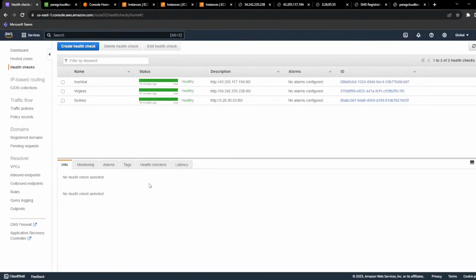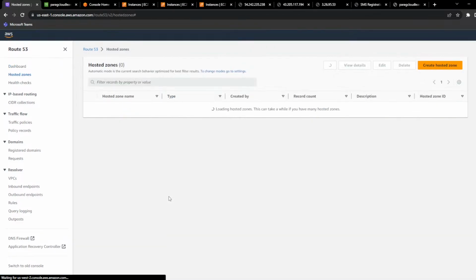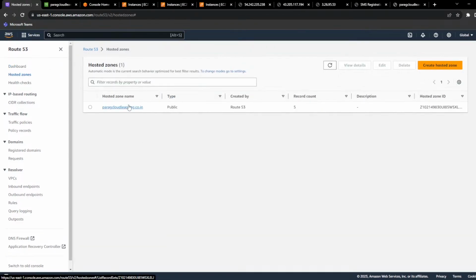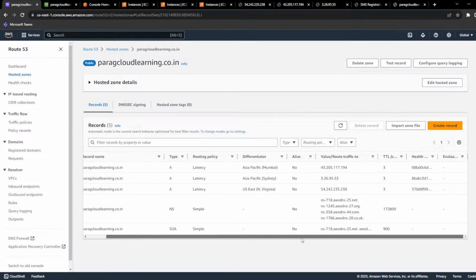Okay, now I hope you got the idea. Latency based routing will route my request to the server which has low latency, or which gives me a fast response. In our case, it will be Mumbai because we are near to Mumbai.